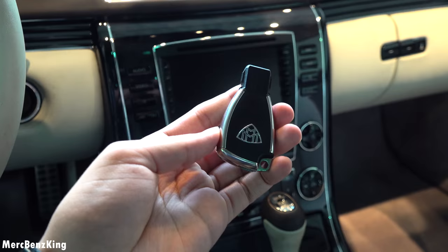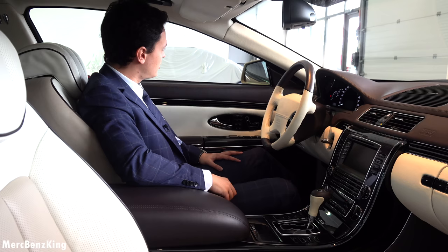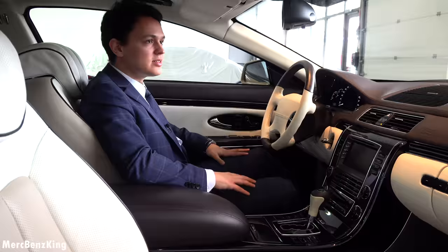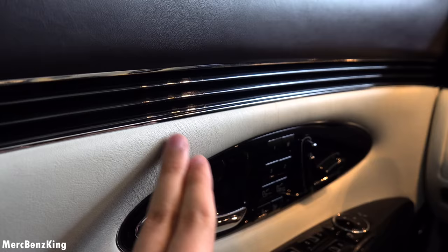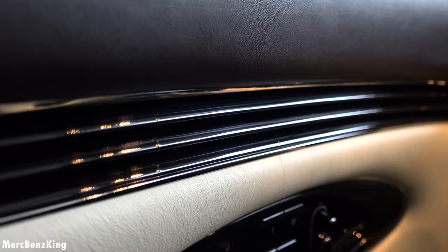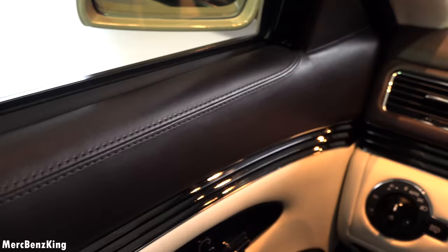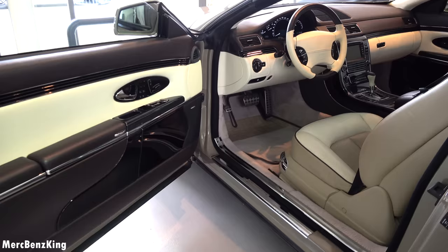Right here I have the key with a Maybach emblem on the back side — let's insert it so we can fully enjoy its capabilities. Let's check out the window, because this is actually triple double glass and it is very well isolated. The door trim is amazing — it has these arrow patterns that are really deep in relief. Very nice leather stitching all around the interior. This interior really feels very luxurious: amazing wood and leather design that really matches the exterior two-tone color.